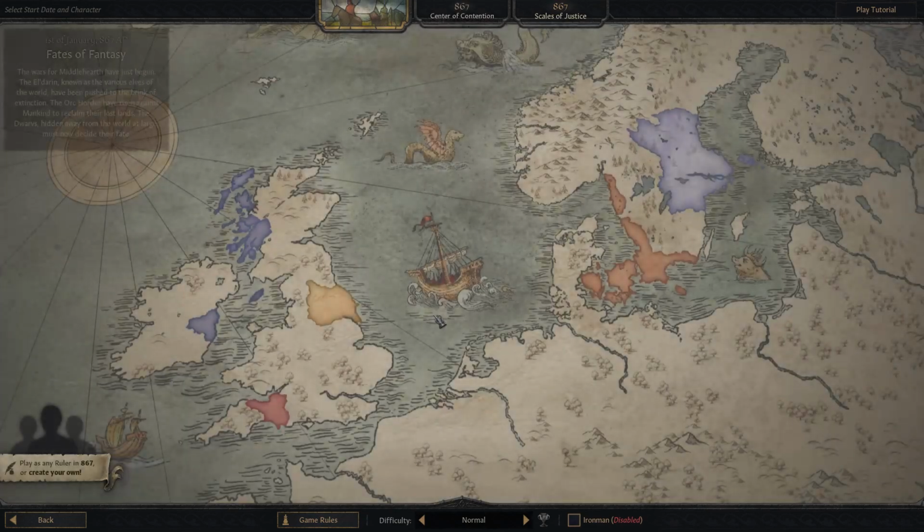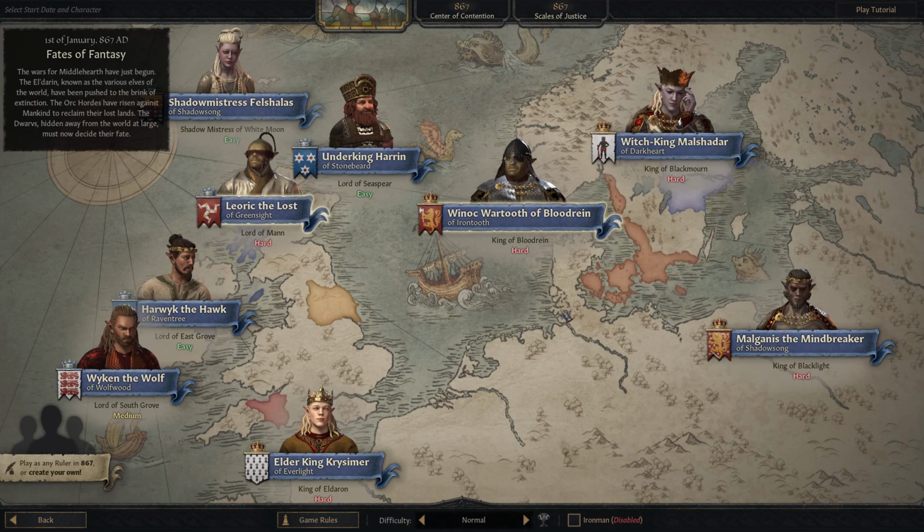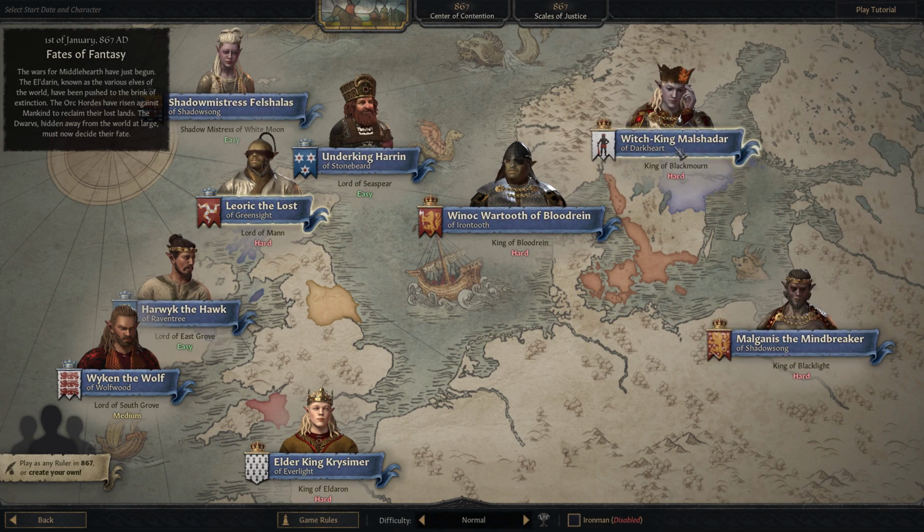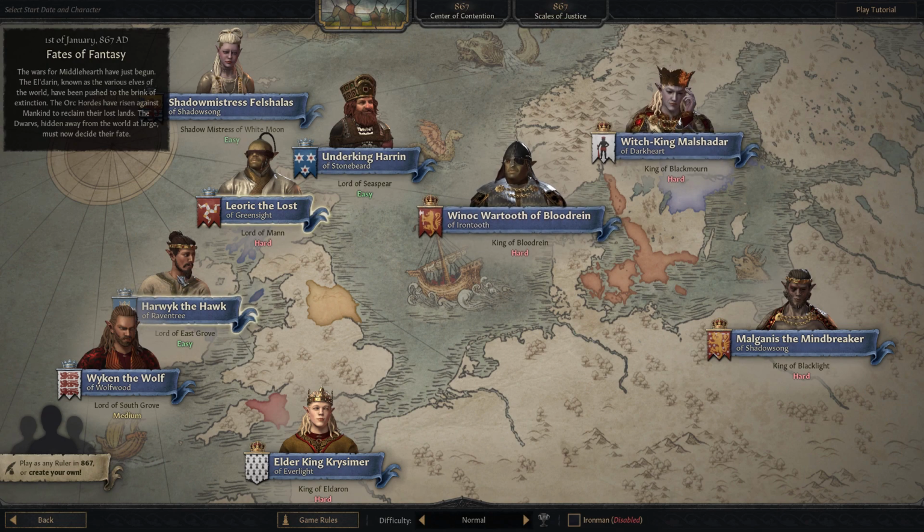And I have decided I want to play as an elf. And I have decided I'm going to go in a region that is the most well developed in this mod, which is Europe. India and Africa have some creatures of these new races, but they haven't gotten a lot of attention yet. So we are going to play as the Witch King Shadari, and we have a lot of things on our hands. For the wars of Middle-earth have just begun.